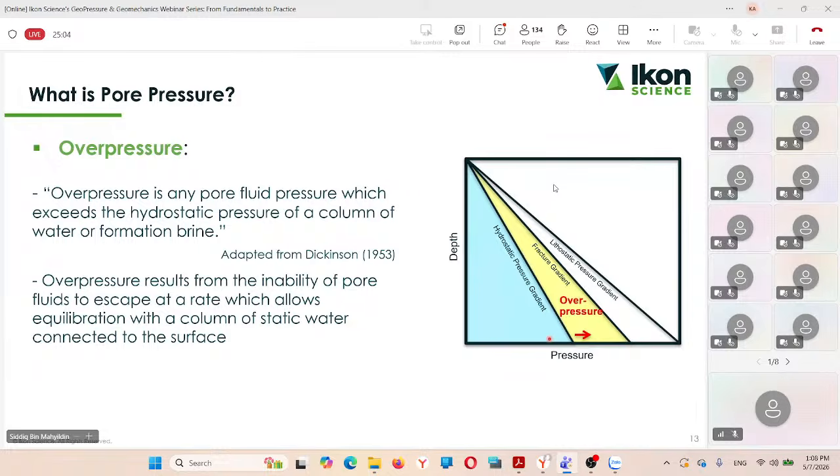the fluid inside the shale cannot escape fast enough, and it will increase the pressure inside the shale. It could also happen due to fluid generation, like fluid expansion, hydrocarbon generation, a secondary mechanism when we have a high temperature situation. This generation of fluid can increase the pressure inside the formation, and if that pressure cannot escape from the formation, then it will cause overpressure as well. So this is mostly what a lot of people have interest in, because it quite often dictates how we drill a well.